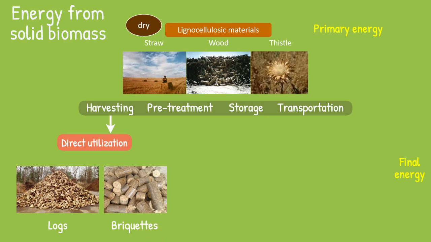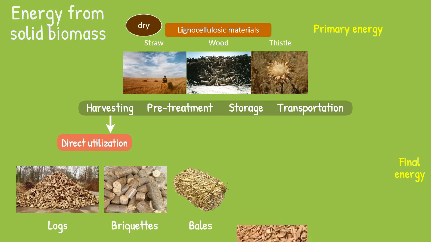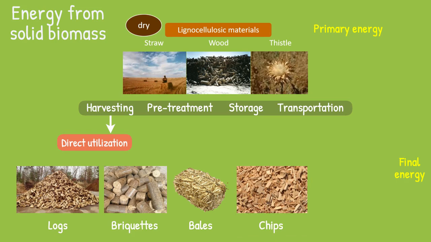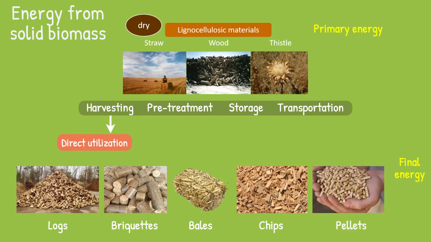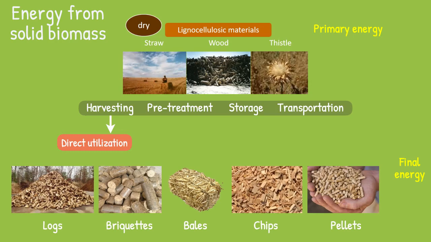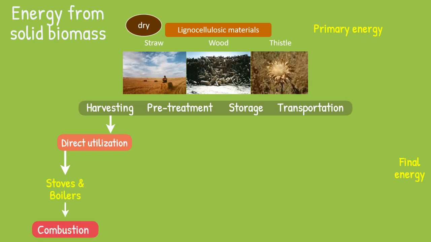Briquettes, which are compressed blocks of fuel biomass material. Straw bales, which are produced directly in the field as post-harvest waste. Wood chips, which are small to medium-sized pieces of wood formed by cutting or chipping larger pieces of wood of any size and shape. Pellets are one of the most popular solid biofuels nowadays. It is a fuel made from virgin wood dried and pressed into small cylinders, without additives. We will study the use of these fuels in stoves and boilers where they are burned.